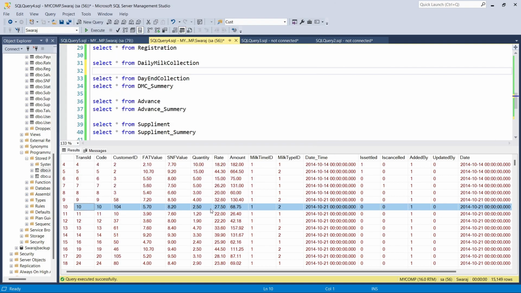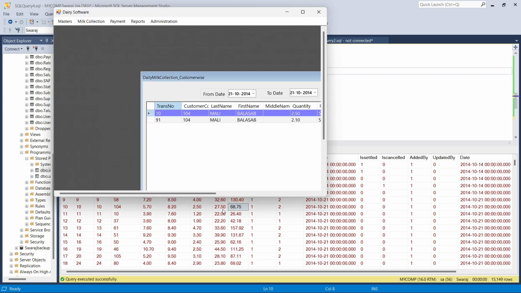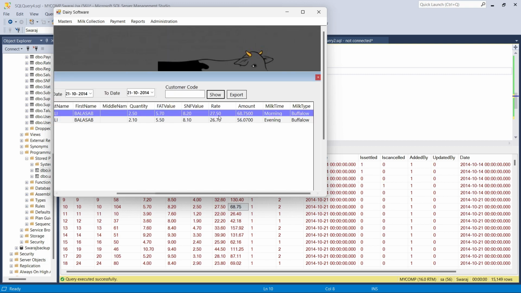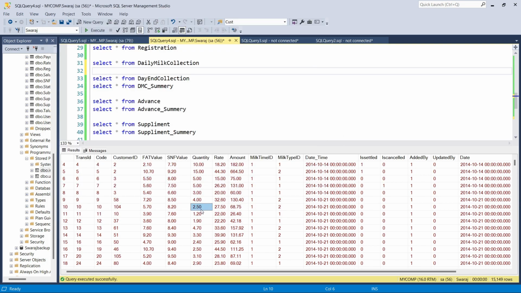Yes, there is 5.7, and the amount is 68.75, correct? So you can see here 68.75, and there is 2.5, then whatever the SNF value we have, 5.7, then 8.20 as SNF, then the rate, and 2.5 is the quantity.